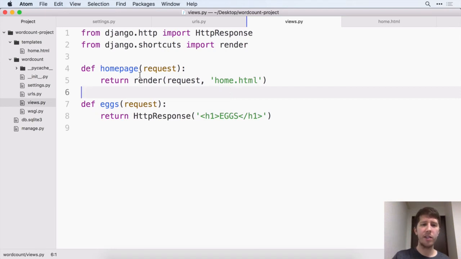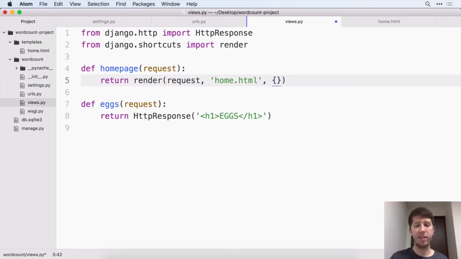But in this render, I can pass the request, the name of the HTML file, but also if I do a comma, I can pass forward a dictionary with any amount of information that I want. So for example, I could say I'm going to pass in for a key, hi there, and I can say colon, and then pass through something like some text that says, this is me.